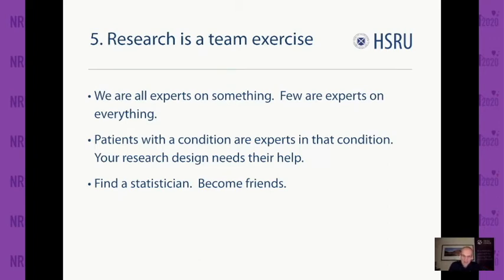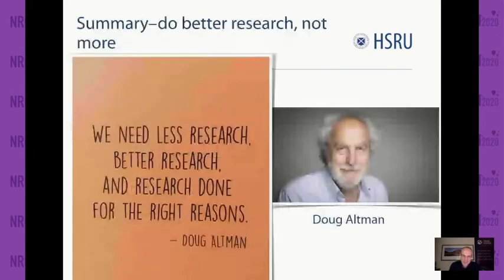So these sorts of things, I think, take you to what Doug is trying to encourage us to do. To think about what makes our research better. We don't need more and more and more. We need better research. So we don't repeat what we saw in that Cochrane summary, and research done for the right reasons, thinking about our users, knowing that it's a priority question, knowing that systematic reviews are pointing us in that direction. And I'll leave that with you and hand back to Marion. Thank you.